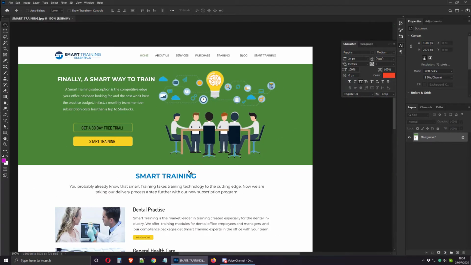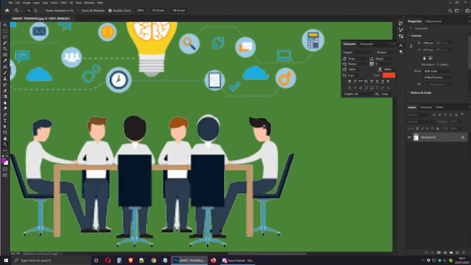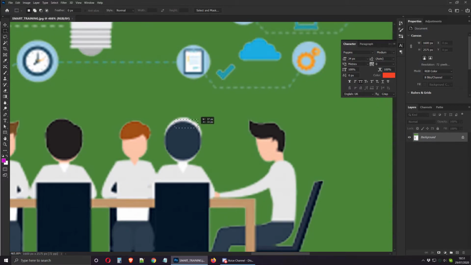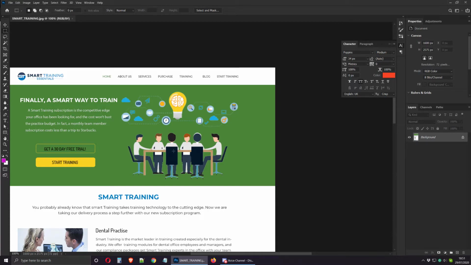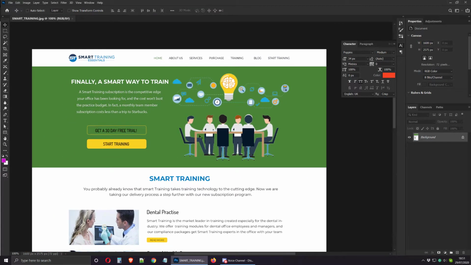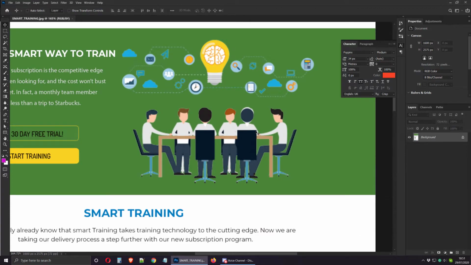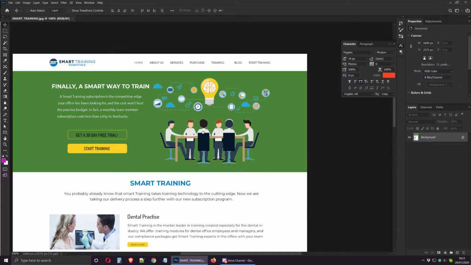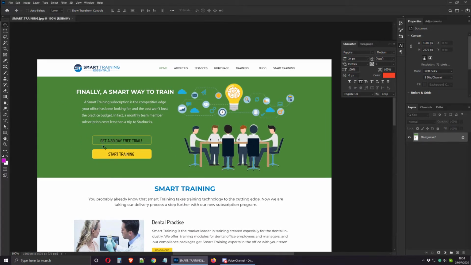So what he did was probably delete the background. I'm not sure what this is, probably some remains from the background. It was probably a raster layer, because obviously if you want to delete the background, you're probably going to rasterize it, and then he enlarged it, and obviously it's pixelated as hell, which is quite a shame.